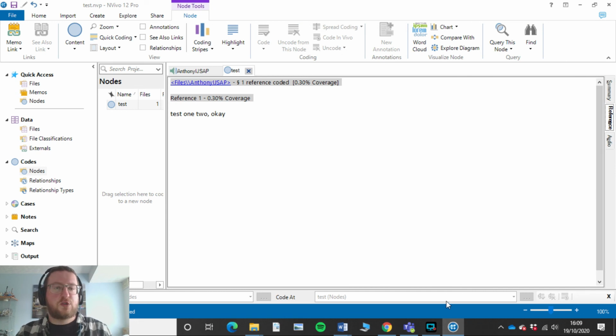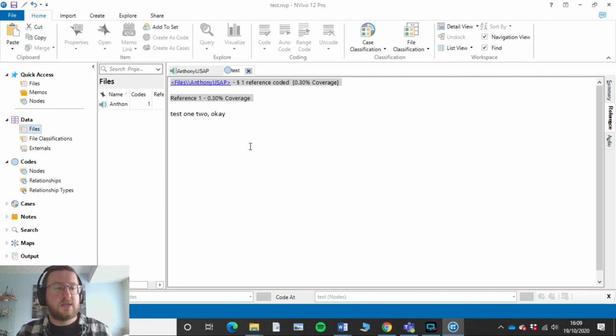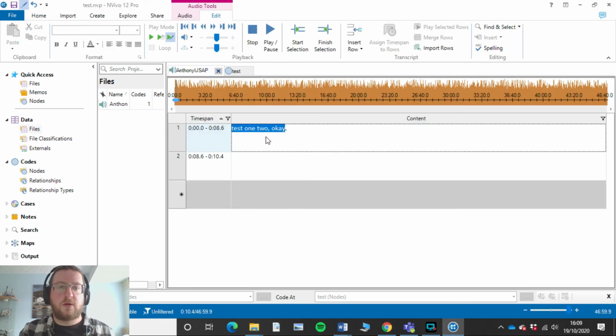So that's it, guys. Really simple, really straightforward, how to generate timestamps. Then typically what you would do is export that, or typically what I do, I just copy and paste that into a Word document. I'll tidy it up, make sure the spelling's correct, all that kind of stuff. And then you've got your transcript there, all sorted with your timestamps.